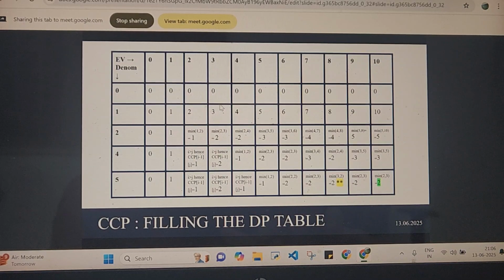The second case is always you just look at the grid directly above. The first case is where you have to move one grid and all that. So the first case, as we saw, was 2 coins. This case being 3 coins. Again you check the minimum, which is 2. So you just put it there. So that is how you continue filling. I'll give you a random example somewhere here.